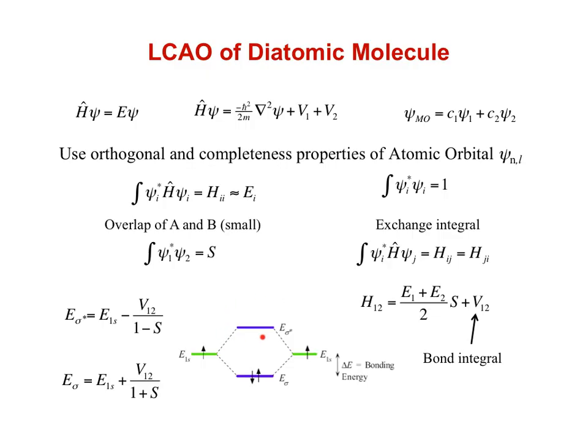The energy of the antibonding orbital is also relative to the energy of the atomic orbital, but this time it's raised up by an amount proportional to the bond integral. The small positive overlap integral is such that it slightly reduces the amount of bonding and increases the amount of antibonding, such that the net increase of the antibonding orbital is greater than the decrease of the bonding orbital.